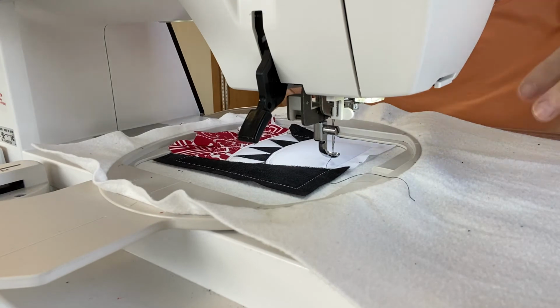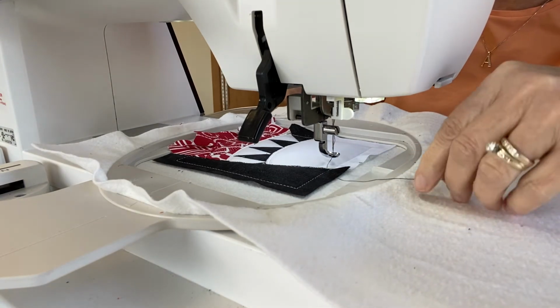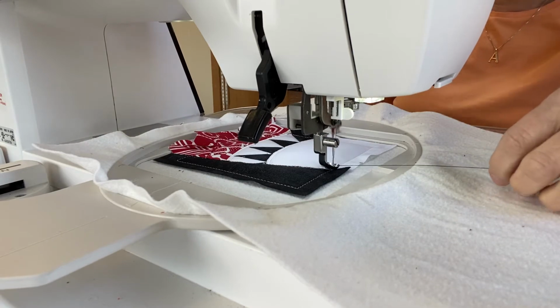For step 37, you're going to put thread in the needle that matches your fabric 3, and you're going to sew the satin stitches.